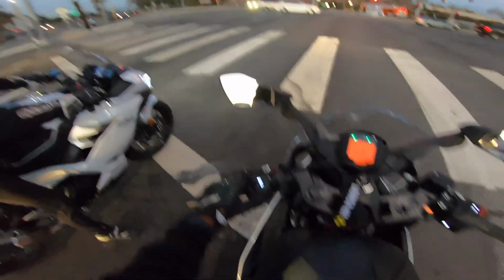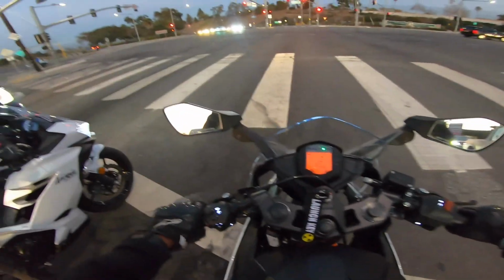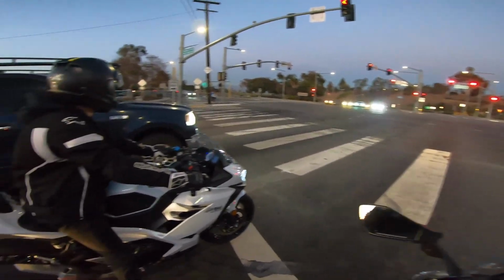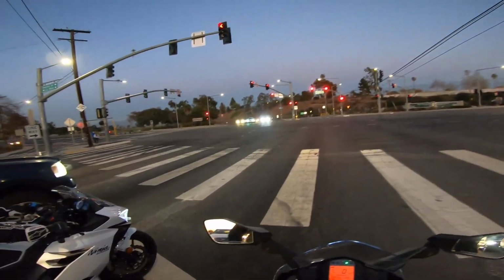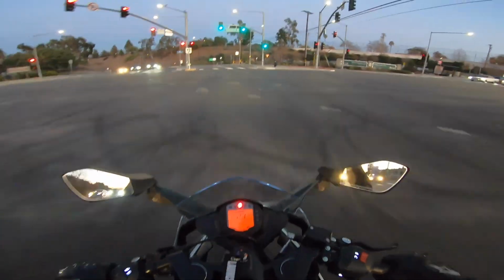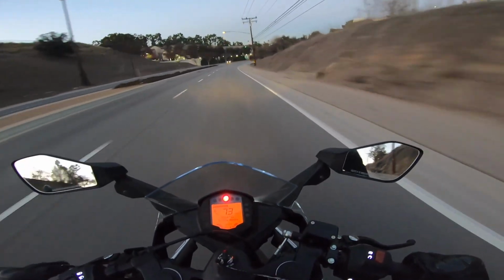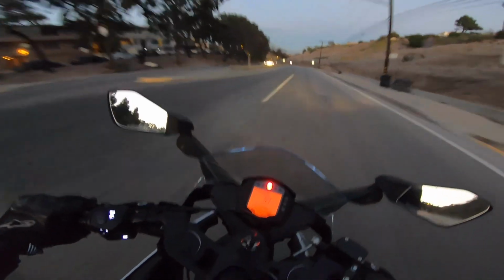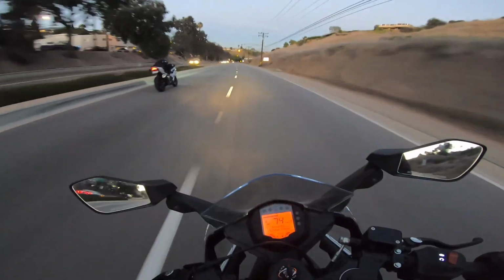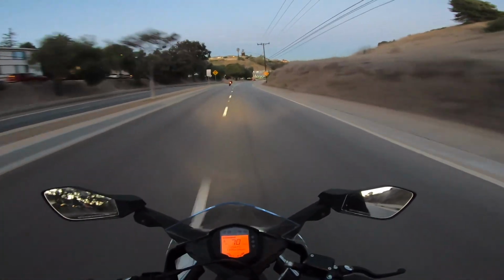Let's go down this hill. Down the hill? Let's go. Hey, you can't go over 7 RPMs. Okay. Can't go over 7. Check the mic and make sure. You can be in whatever gear you want, but you can't go over 7 RPMs in any gear. Oh, missed the shift. I was flashing. I can't do no more. 70 is the limit.